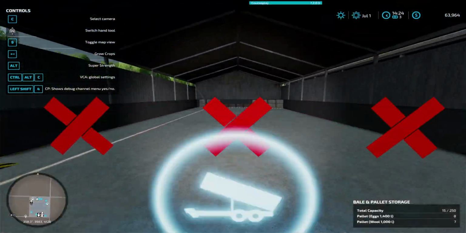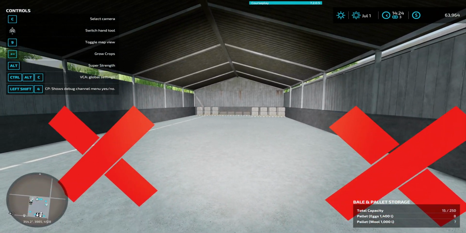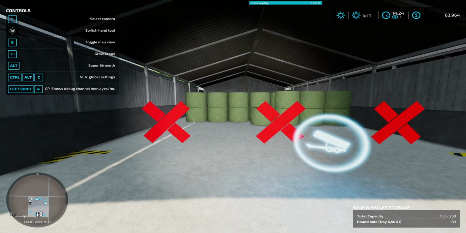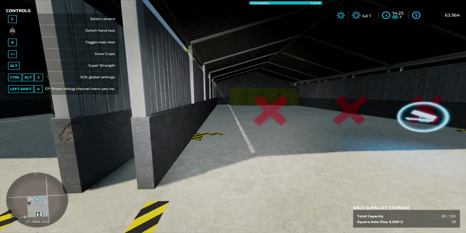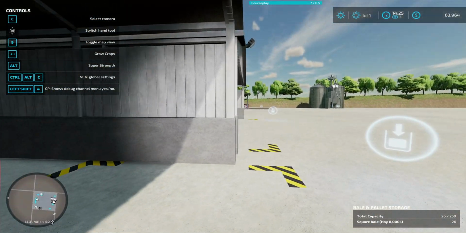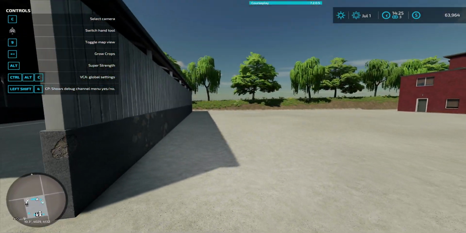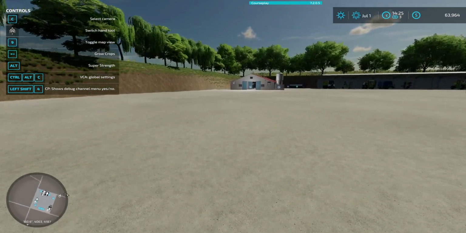What we got going on over here? Not much. Still the same as before. 8 egg pallets, 7 wool pallets. This is getting filled up nicely with hay bales. Just going through these ones at the moment. These ones are going to be for sheep, etc. This one's empty now, so it's going to have to start storing straw at some point. All these bales, if you're wondering where they are, I'll show you in 1 second.